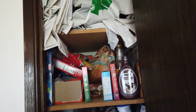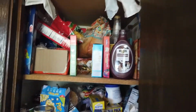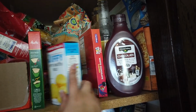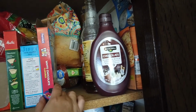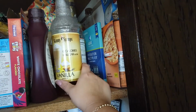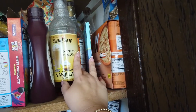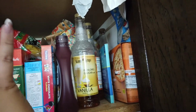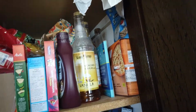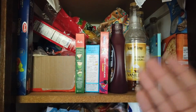And then down here on the next shelf, it's got chips, there's ramen, there's pasta, there's coffee filters that I don't use that I got in an Instacart order. We've got cornbread, candy from Easter. We've got chocolate syrup and my coffee syrups, oatmeal. Originally this was supposed to be the chips and bagged goods and boxed foods. And then that has kind of changed. Our boxed foods, as you can see, have fallen over into this shelf because this shelf got so full.